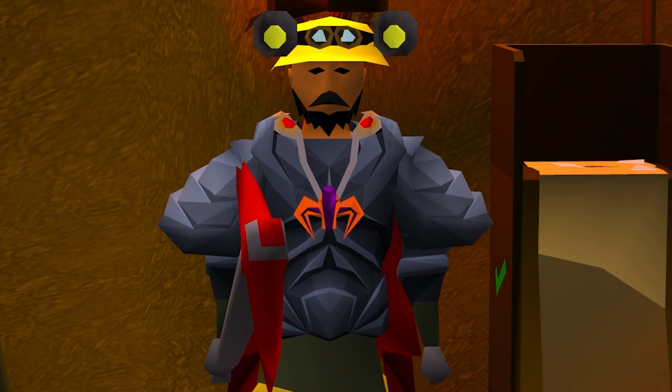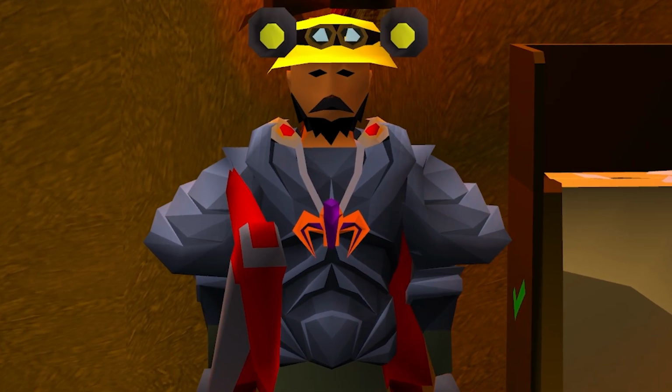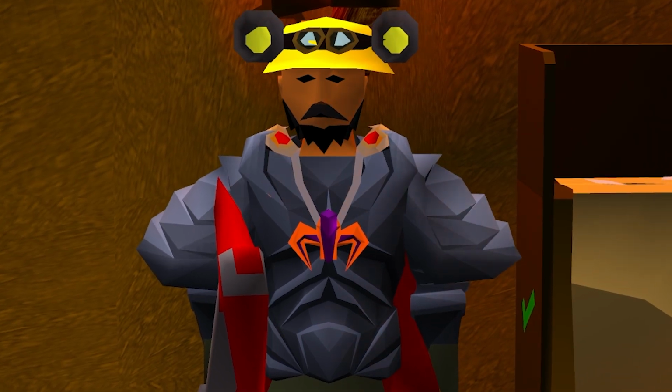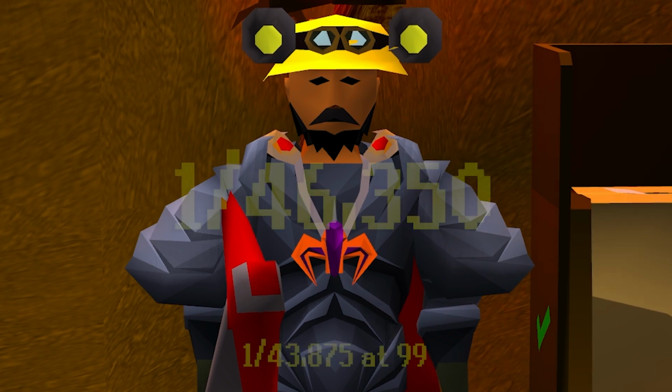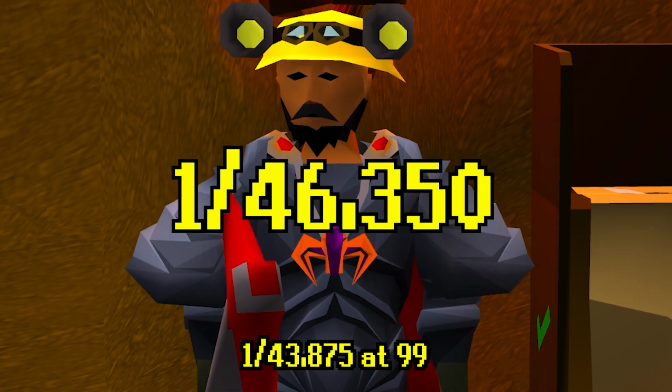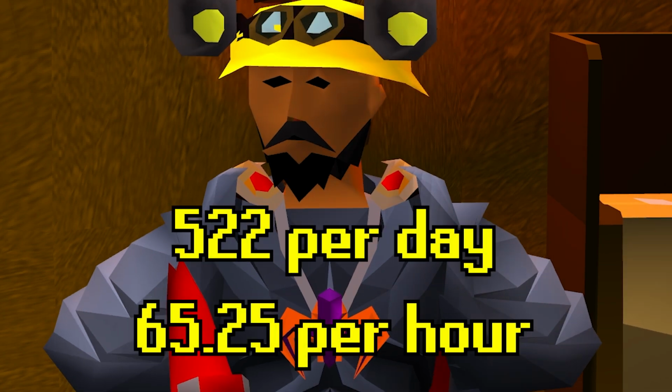One thing I also want to include in these videos now is the pet rate. I know some people love hunting pets, myself included, and I actually did the mining pet here. The base drop rate for the rock golem from Amethyst crystals is 1 in 46,350. In my 8-hour session, I mined 522 amethyst crystals.